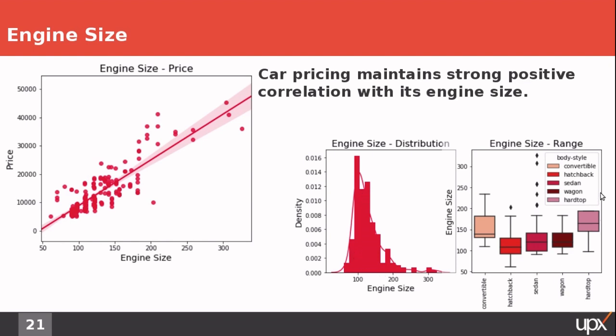On the right hand side, you can see a box plot which shows there are a number of outliers in the sedan category. And upon analyzing this, we saw that these cars have got V8 and V12 engines, which means they have got 8 cylinders and 12 cylinder engines. And so these are marked as outliers, those values are perfectly correct. They are not technical errors in the data. So we let them in the analysis.